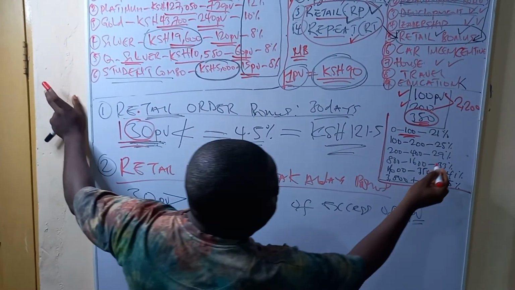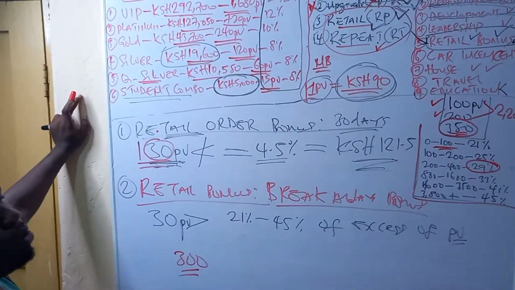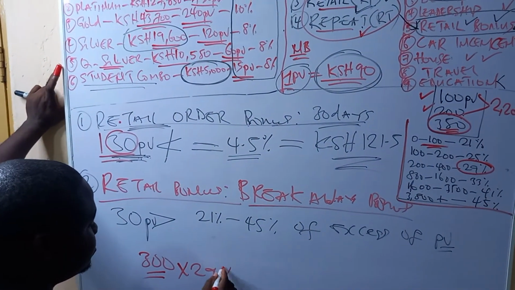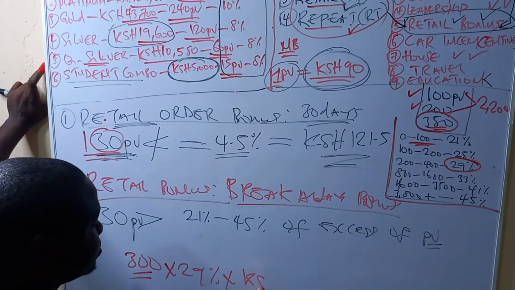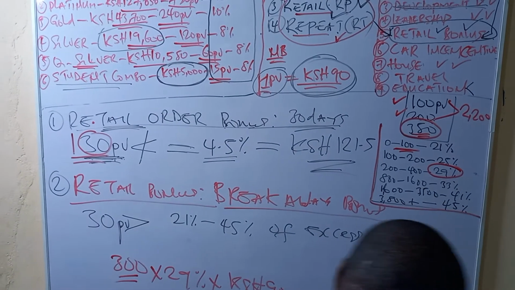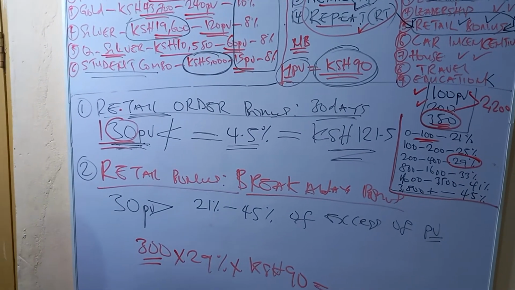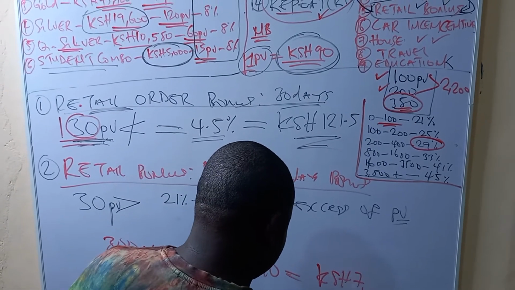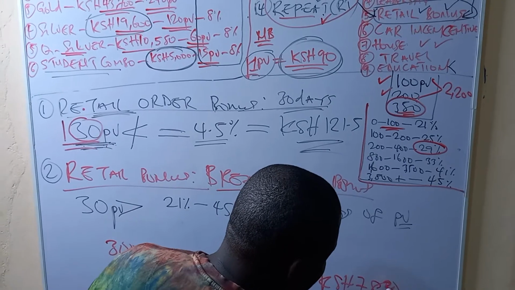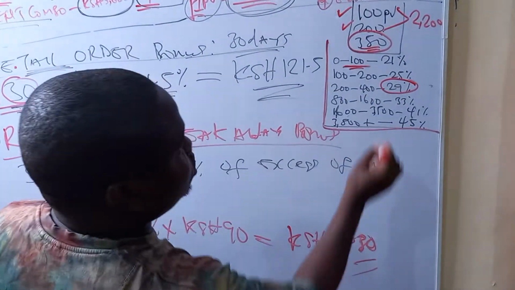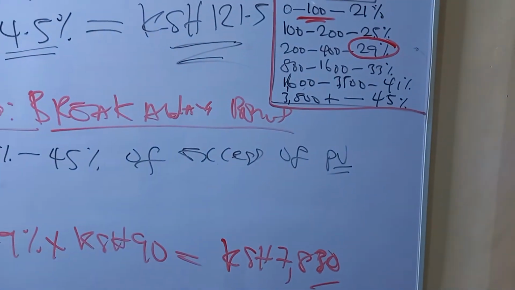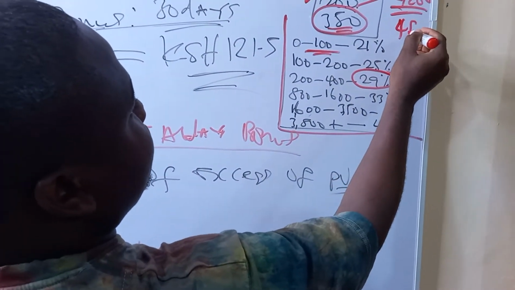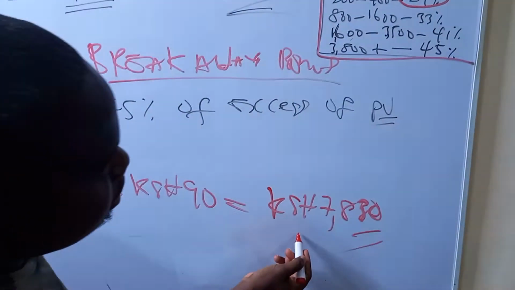So your excess falls under where? It falls under 29%. It doesn't care if you have anybody under you or not. Not at all. So it will be 300 PVs times 29% times the exchange rate, which equals, let's look at it, 300 times 0.29 times 90 Kenyan shilling. Can you see what I'm getting here? This is marvelous. 7,830 Kenyan shilling, as compared to what you had if it was a first purchase or upgrade order and you are getting paid performance. Even if development comes in there, the highest you will get is 4,400 Kenyan shilling if everything is correct. Look at what is happening here.